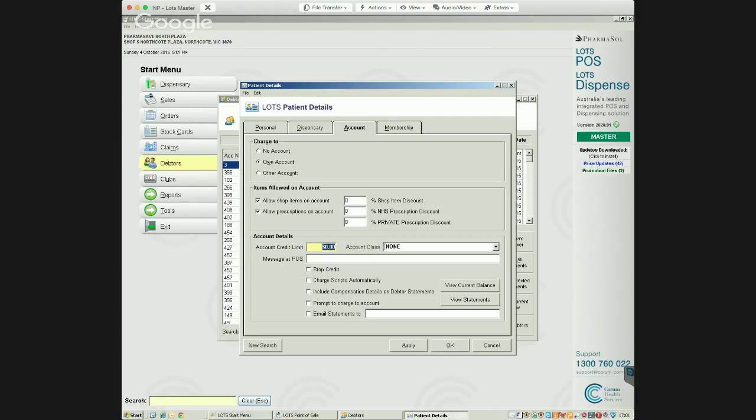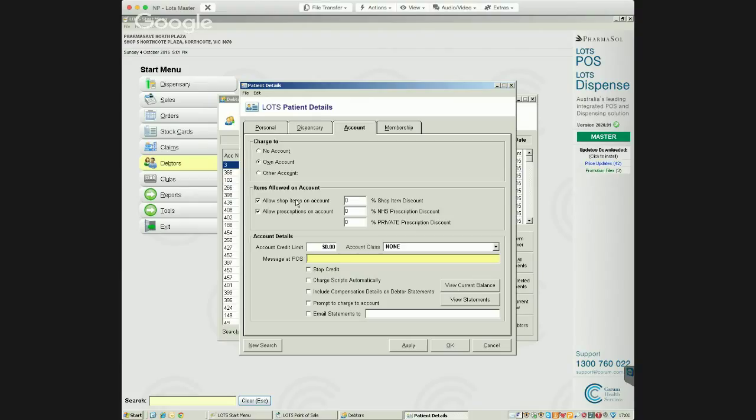Generally speaking, only the pharmacist manager should be setting these, okay, and then you have to dedicate them to a particular class, whether they're a staff member, work cover, patient, pharmacy, another pharmacy, or a Docet customer or a customer or to do with PharmaSave. You can also add a message at point of sale that says, for example, double check correct changes given to make sure that all items are charged in a particular way so that you don't have an issue with the particular account in the future.